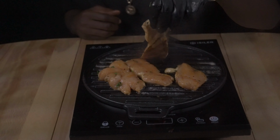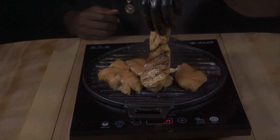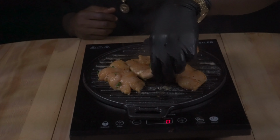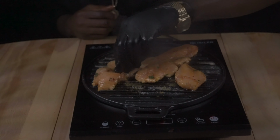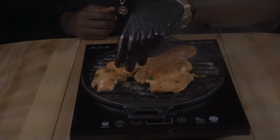And this is what you want right here. This is money right here. See those grill marks? That's exactly what you want. That's that restaurant life right there. And then once you get your marks, you're gonna go diagonal with it. Right? Just like that. Just like so.